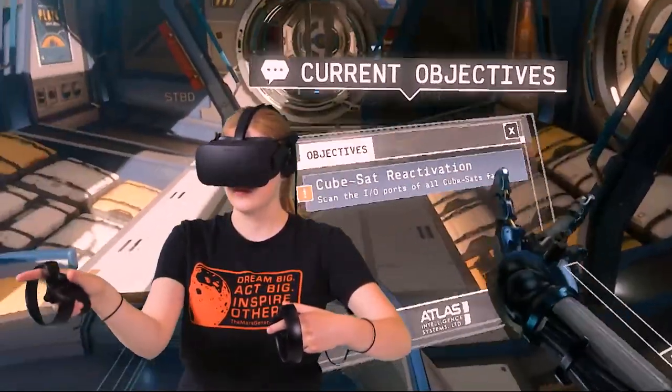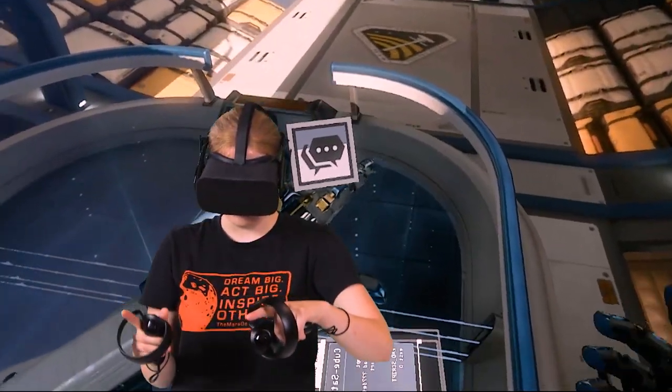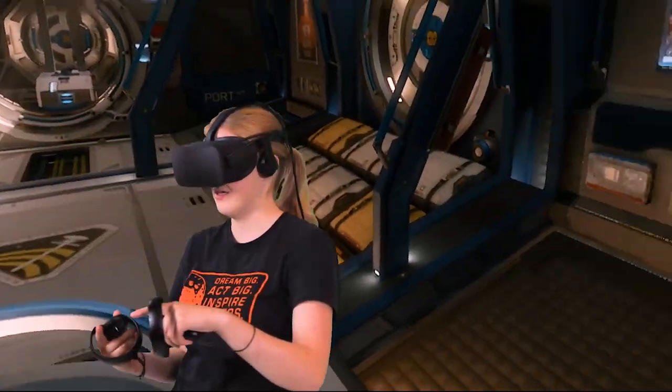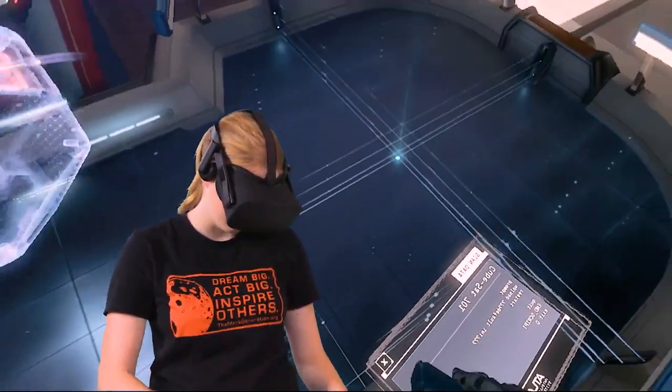What do you think? What's next? Okay, so what I know now is that what I had to do in order to get past that portion was to scan the CubeSat, and when I scanned the CubeSat, something about that reset it. So now we're talking about what we're going to do next.